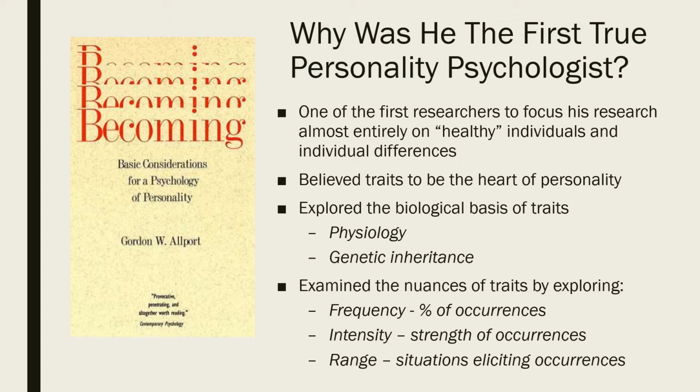He also was one of the first individuals to talk about traits being not just inherited in the basic conceptual terms that we did before, but something that could be linked to things like genes, something that we had just started to talk about and look at as scientists as his career was starting to blossom. He also talked about using mathematical tools that we were developing to try to understand traits and use them for predictive purposes. He talked about not only wanting to know how to describe somebody, but the frequency of their traits, the intensity, the range of these things, as you see listed here on this slide, were critical tools that Allport said we could use to not just talk about what made somebody different, but use it for predictive purposes. Try to understand maybe where you'd be successful in school, or who you'd like to get along with, or what things you might be more inclined to be drawn to as you age.